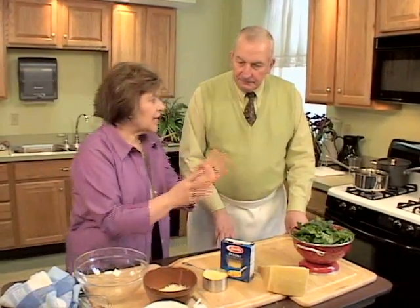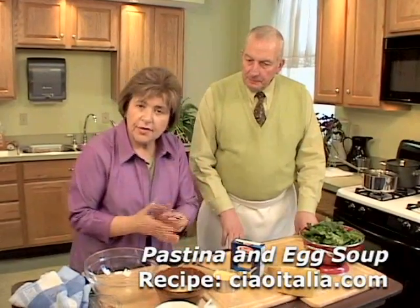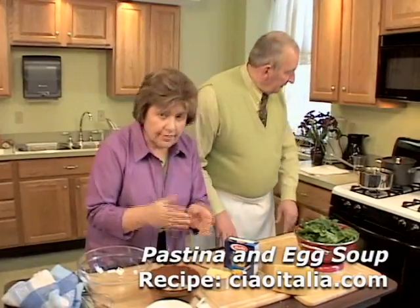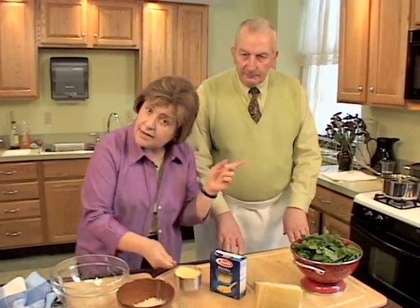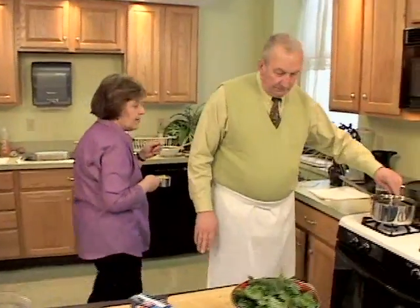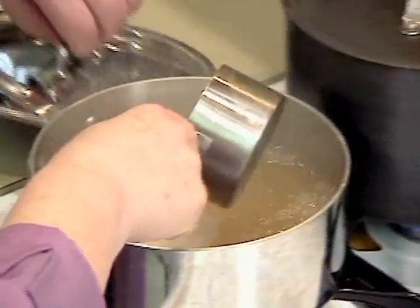So we're going to make a very quick spinach and pastina and egg soup. And you start with 2 quarts of chicken broth, homemade or low sodium that you bought in the store. You get the broth boiling. So we have our broth in the pot here boiling. And then you add the pastina.